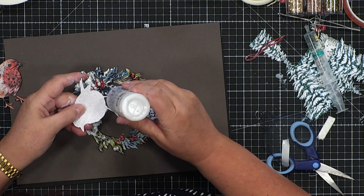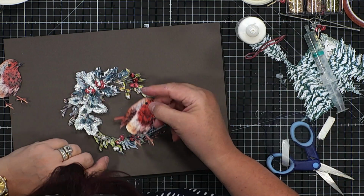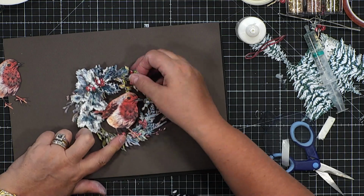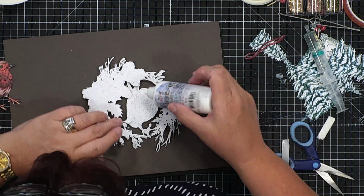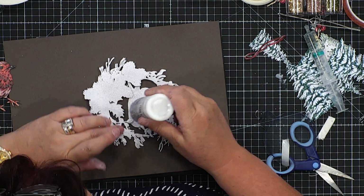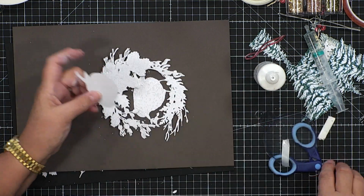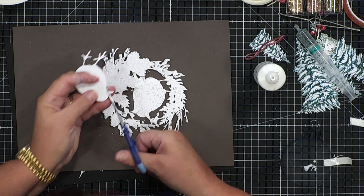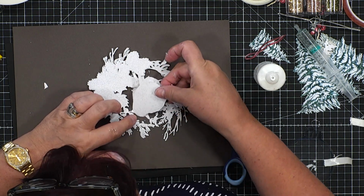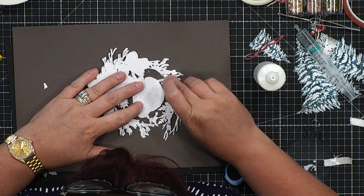So I'm just going to put a little bit of glue on his paws up to his ankles, and I'm just going to pop him on. His tail's going to go inside there and I'm going to pop his head like that. Now that does make it sturdy. But if you get yourself another one, a little bit of glue on his beak and back of his head, and I'm now going across that leaf. And this is the other thing, so you don't get double beaks, take his beak off so I can move that bit of glue back. Then that paw goes there, that one goes there, and he goes on like that.